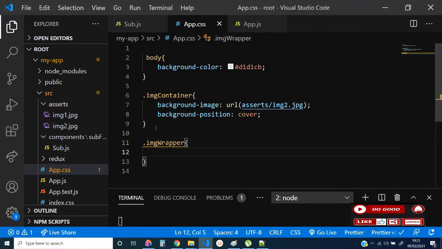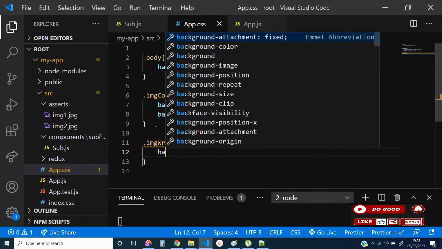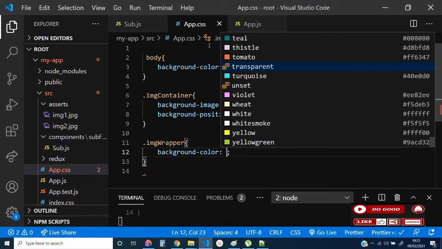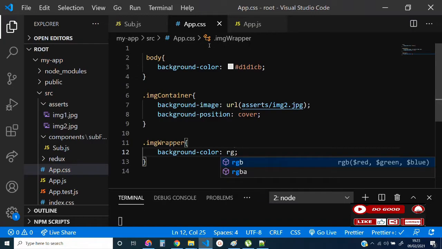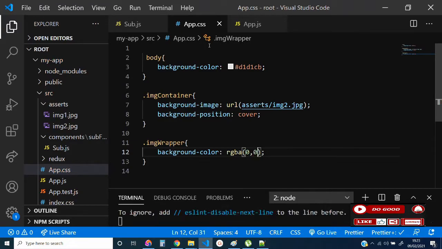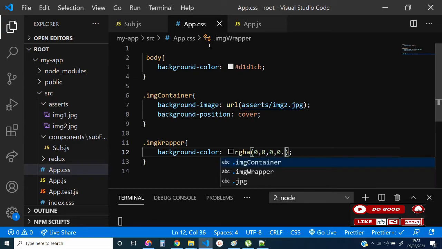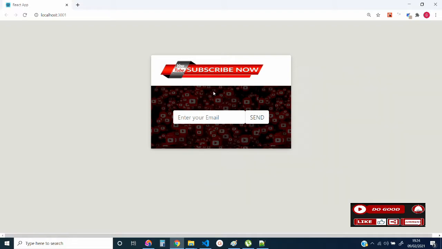So we say background color rgba(0, 0, 0, 0.7). Let's check it out. Great. So that is that with the setup. So next is to center this image. Then we bind our inputs.